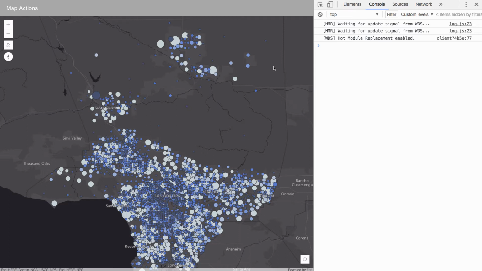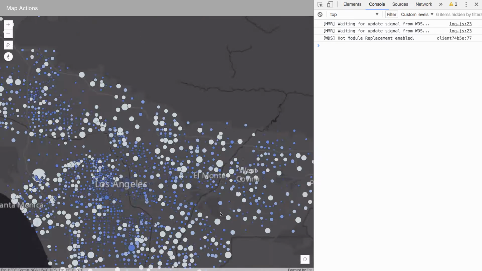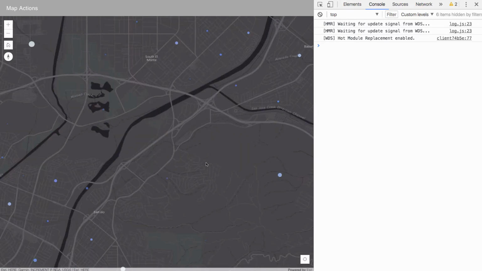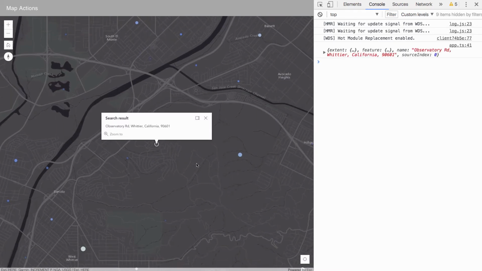Today I want to go over a little bit of how you can add some custom functionality to your map interaction. I've seen this referred to as feature actions. In this case here I'm calling them map actions. I've also called them behaviors in the past. But basically what it lets you do is do something with the interaction of your map. So in this case here, I want to hold down my mouse and then do something.